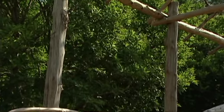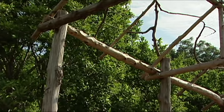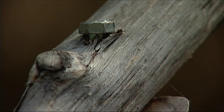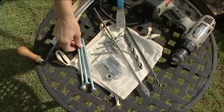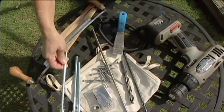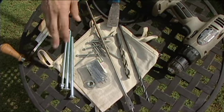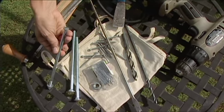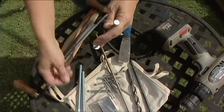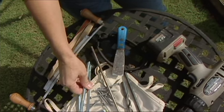Another thing that you might want to consider is this is not dimension lumber, so nothing is the same. From the top to the bottom, the diameter of those logs changes by several inches. So you need a variety of hardware and tools that you might not have. So you might want to just buy a selection and guess what sizes you'll need. You may need to take a couple of trips to the hardware store. But these, we used lag bolts and carriage bolts on our bridge to hold it all together.